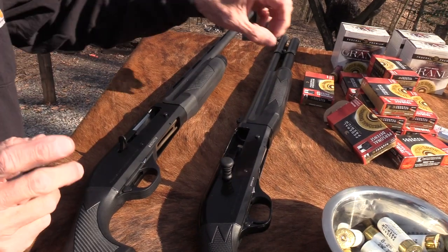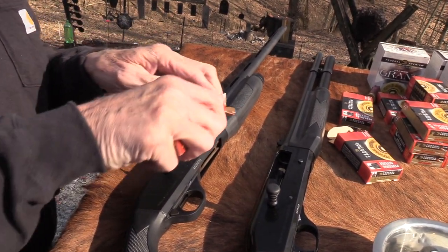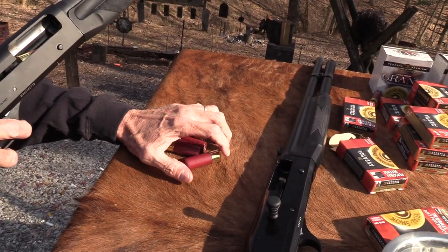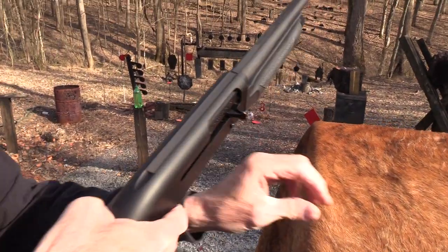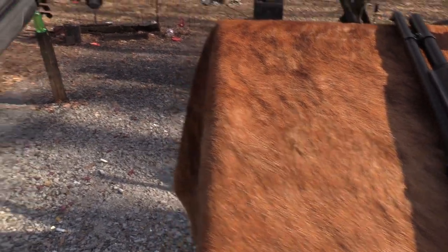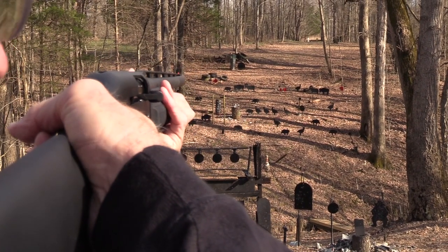Let's try a slug in this sporting shotgun, because you can do that. It's got an open enough choke in it to shoot slugs. You don't want to shoot slugs if you've got like a full choke or something — this one's pretty open. It's got the widest choke in it. Let's just test this — shoot several. One thing about it, that rib makes it really nice for sighting down that barrel. I actually took a shot — oh, I forgot, low capacity. I was trying to cram more in.